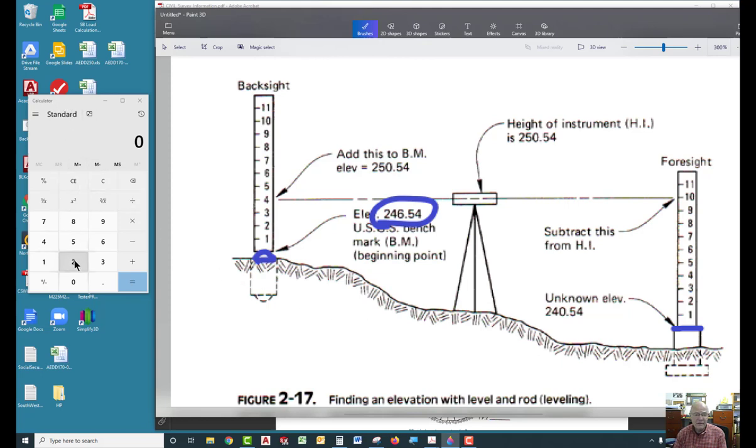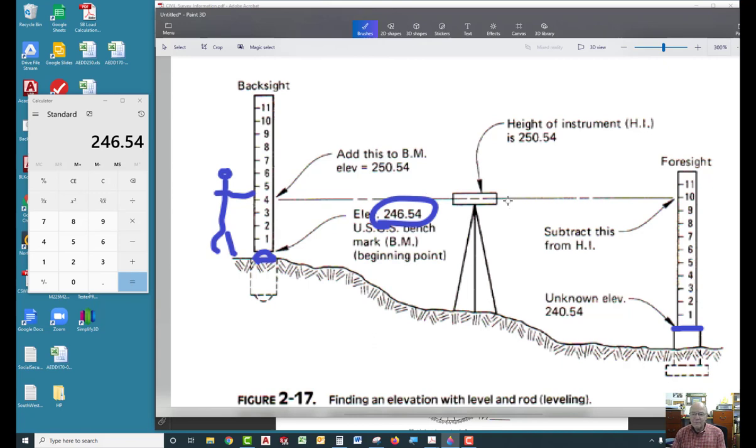So we go to our calculator, we put in 246.54. I'm starting there. Now, we put somebody standing here with a big measuring tool, a big ruler that's 11 feet long, standing there, doing all this work, hanging on to this thing. And we put a surveying instrument called a level, dumpy level, surveying level, farmer's level. Very simple tool. Much simpler than the kinds of tools used by more sophisticated surveying, but this gets the point across.